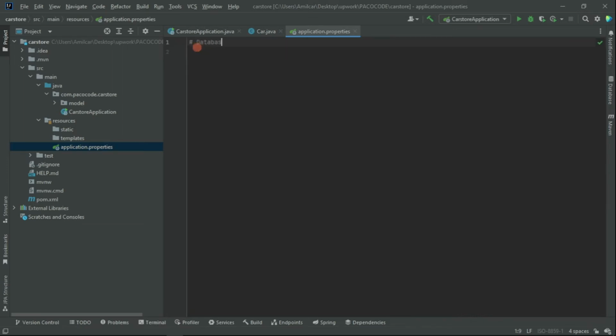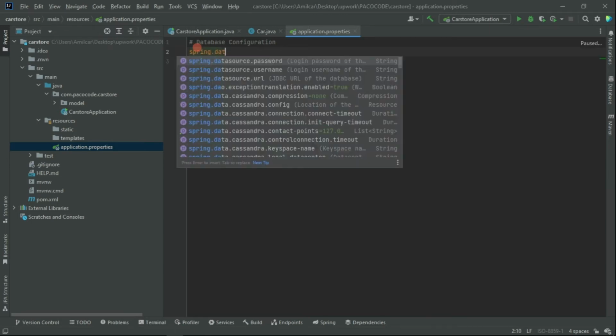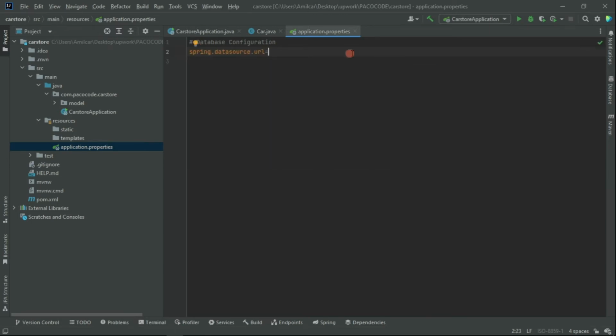I will write spring.datasource.url equals jdbc:postgresql://localhost:5432/carstore. So make sure that you have this database created.